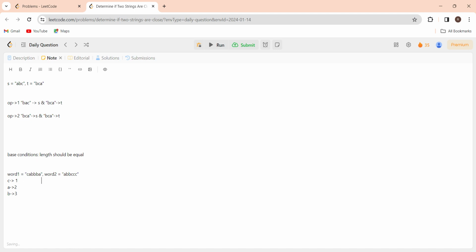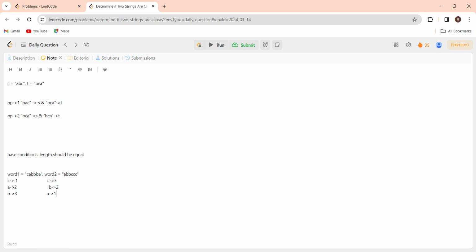And coming to word2, C occurrence is 3, B occurrence is 2, and A occurrence is 1. What did you observe here?